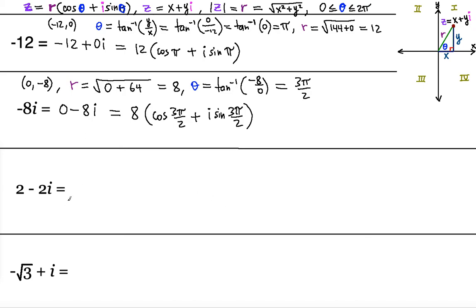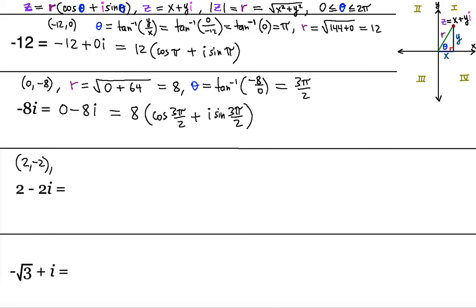Now, the next question is easier in the sense that it has both components that you've used to seeing in the x plus yi form of the complex number z. So first of all, let's find the corresponding point. So 2 minus 2i, right? So you go 2 to the right and 2 down, for the negative y-axis. So you're going to be in quadrant 4. The angle that you're going to have is going to be in quadrant 4 for sure. So the geometric point corresponding to this is going to be 2, negative 2.